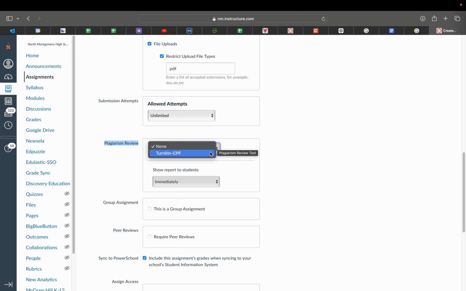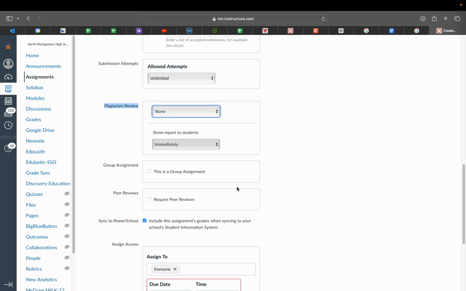And I've told students that, look, if you turn it in and it's red, you need to redo it. Redo it and turn it in again. And I know I got college professors that do the same thing, where they're not going to accept it until it turns to a green color. So I like that. And it shows it to them. You can have it show it to them immediately so they can manage that.